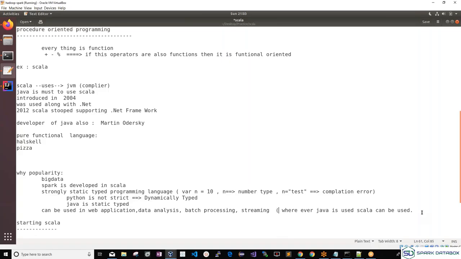So these are all about Scala. Let's start a small program to discuss more.